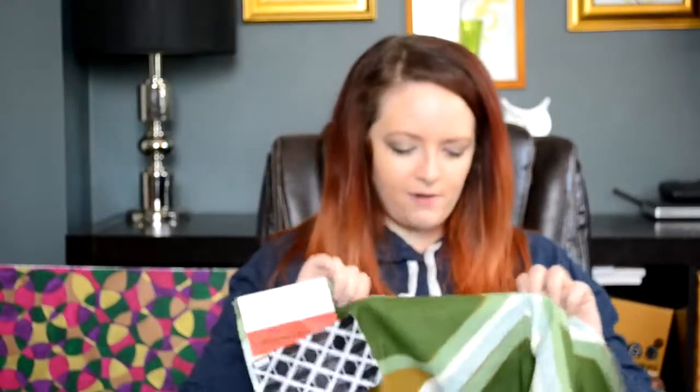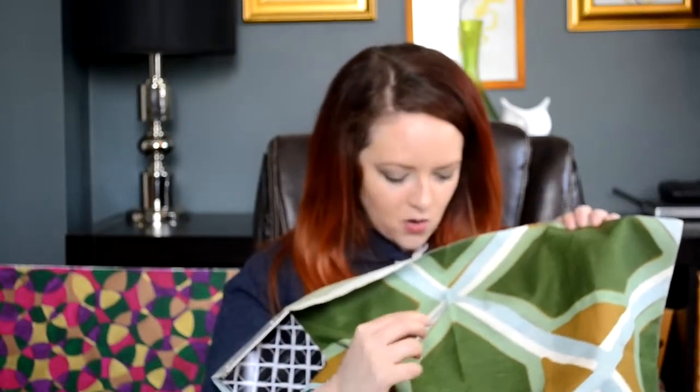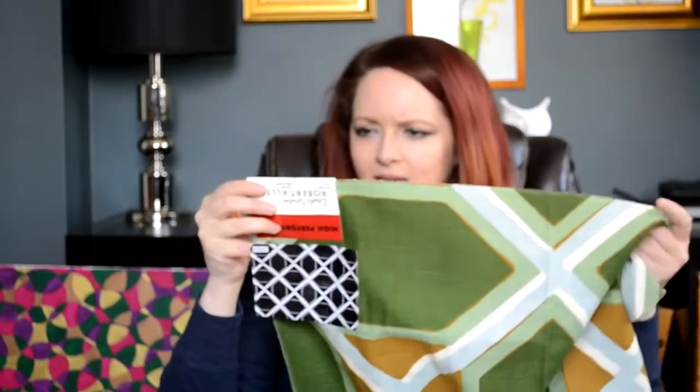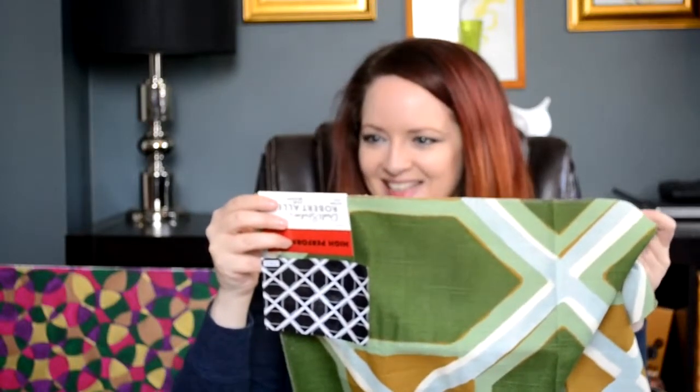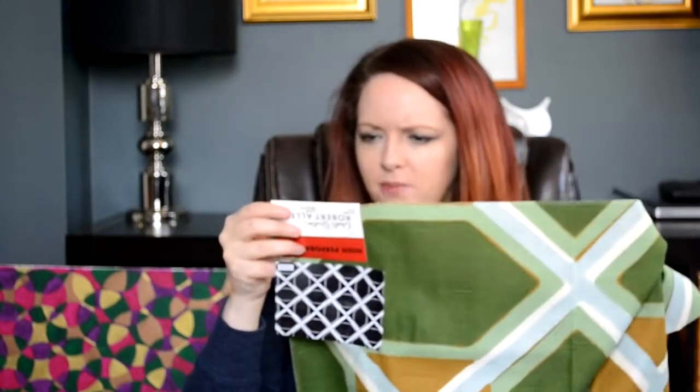So really interesting. So back to this fabric here, we've got a bit of a lighter teal running through it. We've got, again, our beautiful copper color and kind of this emeraldy type of green again. So it kind of brings everything together, and I love it. So this one is Dwell Studio, the pattern is Cocoa, and the color is Malachite. I don't know how to say it, but anyways, it's really beautiful. This one is 100% cotton, so you can wash it and things like that. Really, really nice.